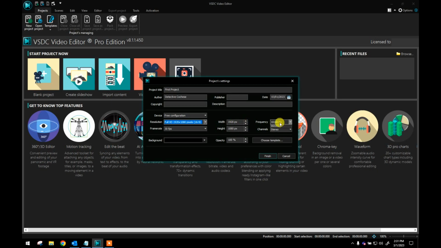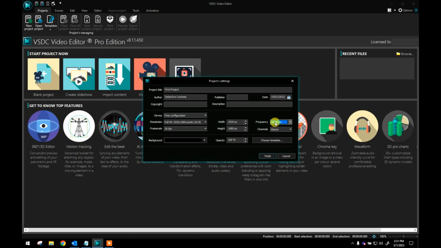The frequency, these are for setting the audio quality output. For me right now, and for you guys, the default of stereo and the 44,100 hertz is completely acceptable. You're not going to see much difference, especially when running through these tutorials.